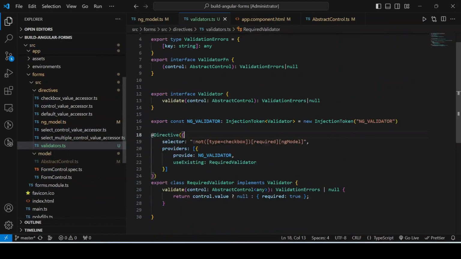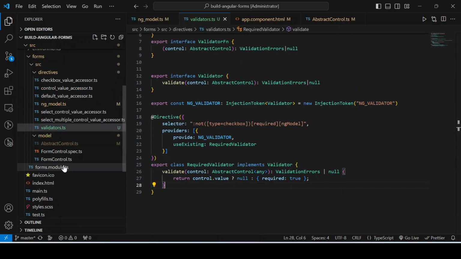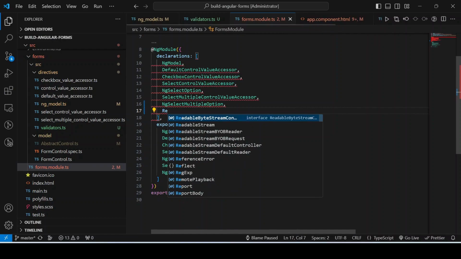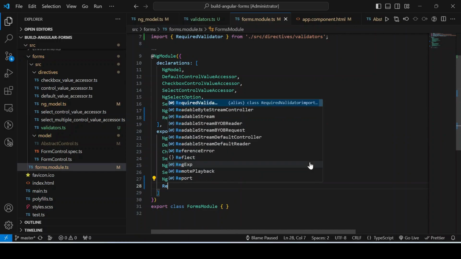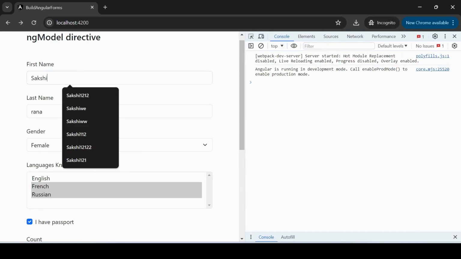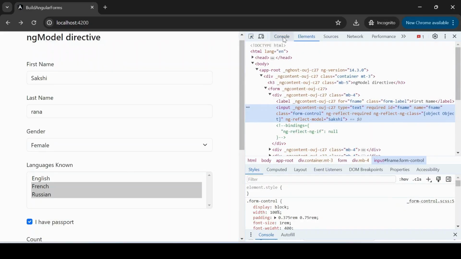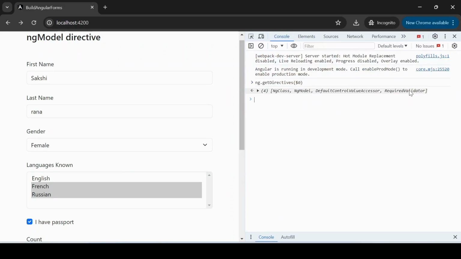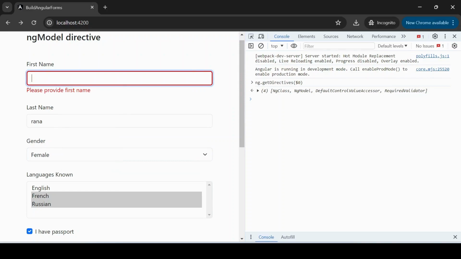Now let's debug it. If you see, we have not exported this validation directive from our forms module. So we will have to go to the forms module, first declare the required validation directive here, and then export it so that it can be applied in the use case component, in the app component. Now let's run that utility again. First we have to select the node which we want to inspect, and now you can see this required validator is applied correctly. So now it should validate correctly. Oh great, it is validating it.